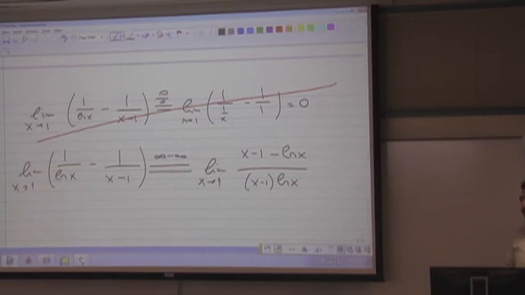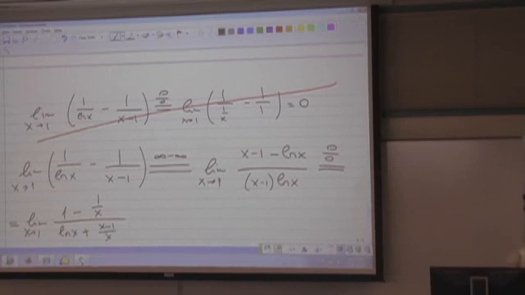Yes? Now what happens when you plug in 1 for x? 0 over 0, and we take derivatives. For those of you that got this far, another thing that I should point out is that we take derivatives of the numerator and then we take the derivative of the denominator. The numerator is relatively easy. It's just 1 minus 1 over x. The denominator, it's a product of two functions. So it will not be the derivative of x minus 1 times the derivative of ln of x, which is something that I've seen on some of your papers. It will be ln of x plus x minus 1 over x.